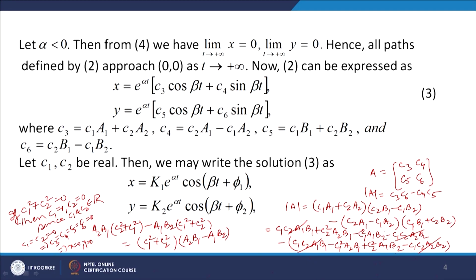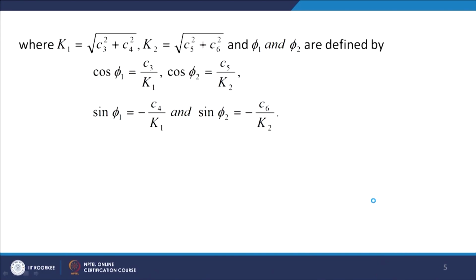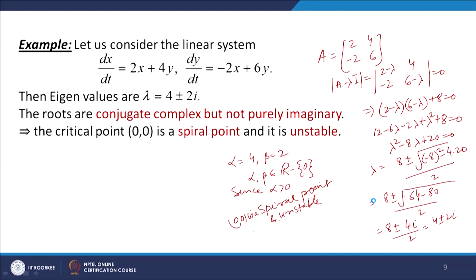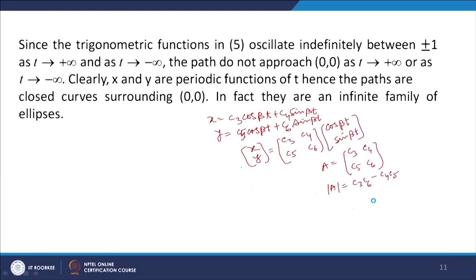Again a2 b1 minus a1 b2 cannot be 0, because we know that a2 b1 is not equal to a1 b2. This is the condition we have on a1, b1, a2, b2. So, this is also not 0. So, the determinant of A cannot be equal to 0, that is what we gather from here. Now, let us go there. So, determinant of A cannot be 0, this is what we have found.